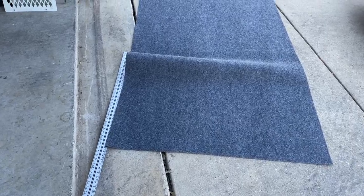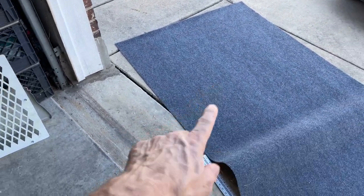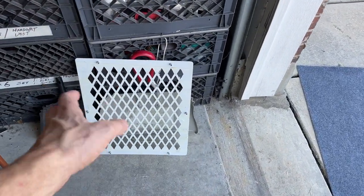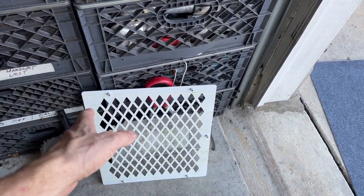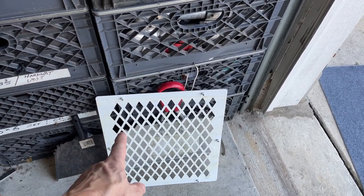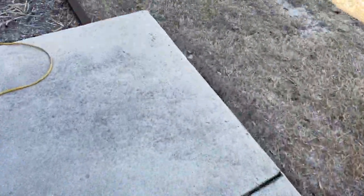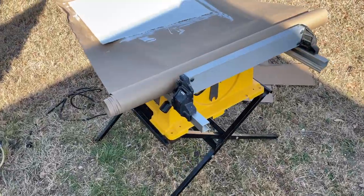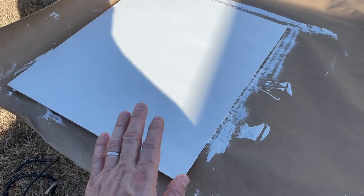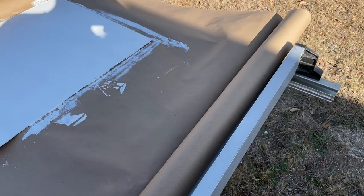All right, day two, midday. It's a nice day out, so decided I'm going to do the door panel. I removed the grate, pulled all that old duct tape off of there that the previous owner had installed on the used partition I purchased off Craigslist. And then I cut up a piece of masonite and painted it white. So I'm going to use that as a solid barrier behind the metal screen.